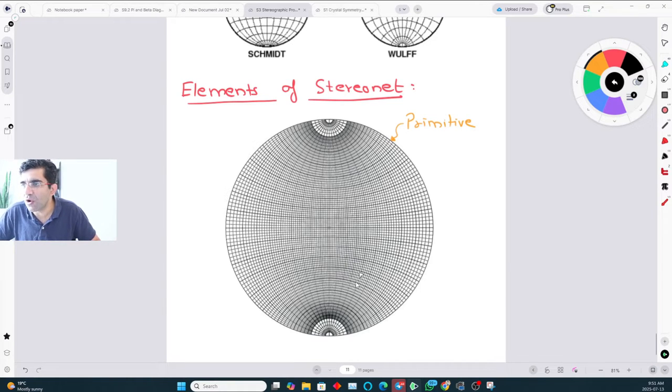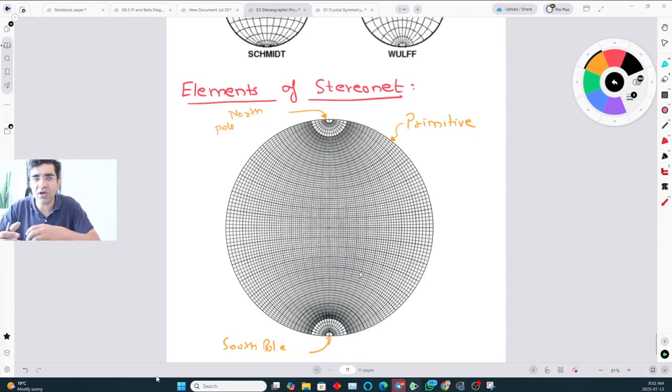This is the north pole of the stereo net, not necessarily the geographic north pole. Just like on Earth, you have latitudes and longitudes.